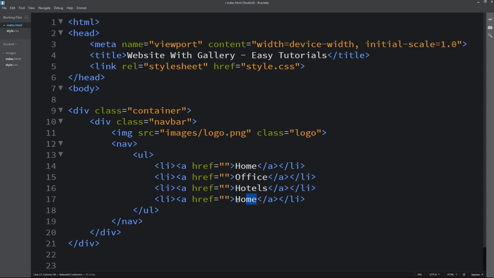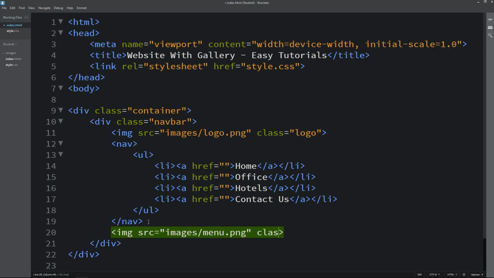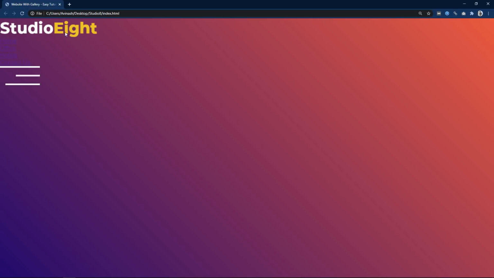The next one is hotels, and the last one is contact us. After adding all these links, we will add one more icon after this nav. So here I am adding another icon which is menu.png, and let's add one class name which is menu icon. After adding this, let's refresh the web page so that you can see one logo, some links and one icon.